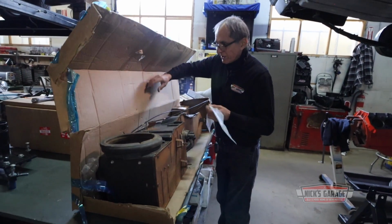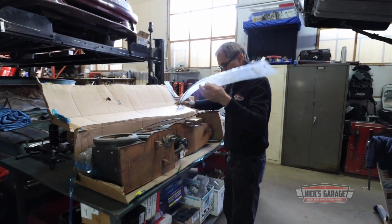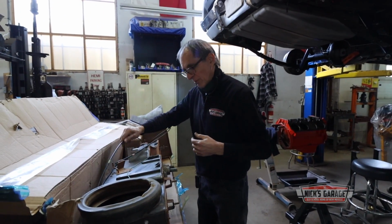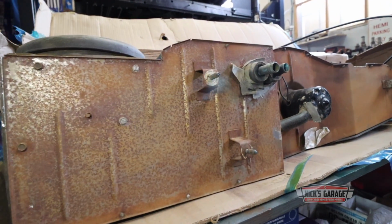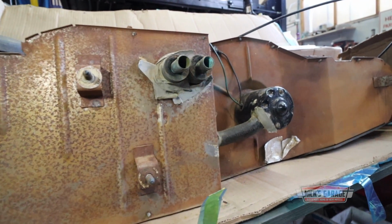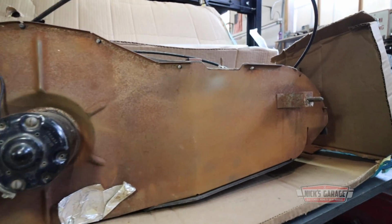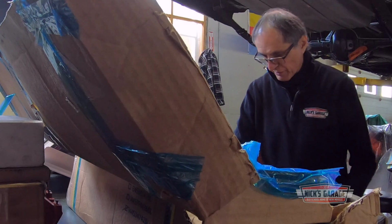Here's all the cables that I need. Let's see now. Here's one cable. You're going to need cables for the cold air, hot air door. Then you got defrost and floor. Here's the motor. It's a non-AC unit. Wow, we got a job here to put together, let me tell you.